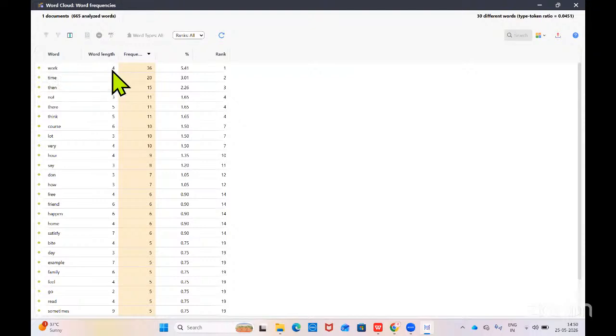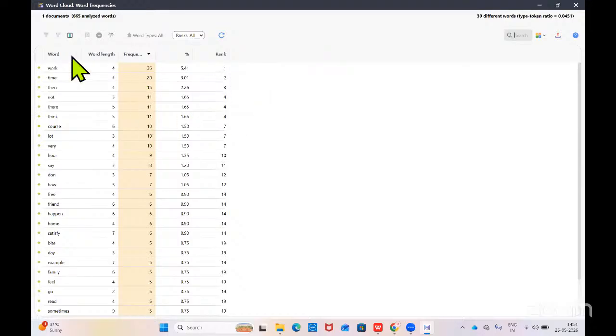It consists of 4 letters. It is repeated 36 times, and in the entire document it has a 5.41% weightage. Just because it is repeated 36 times, higher than any other word, it is occupying rank number 1.